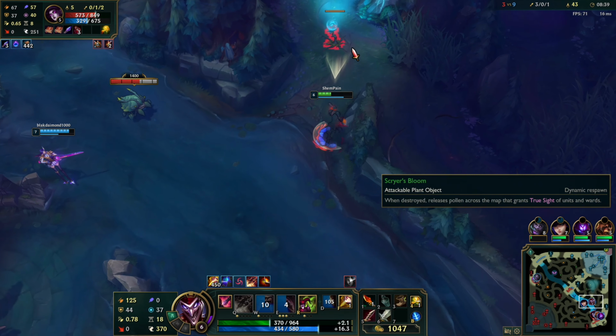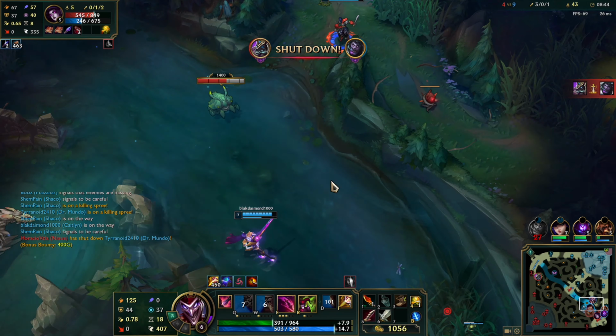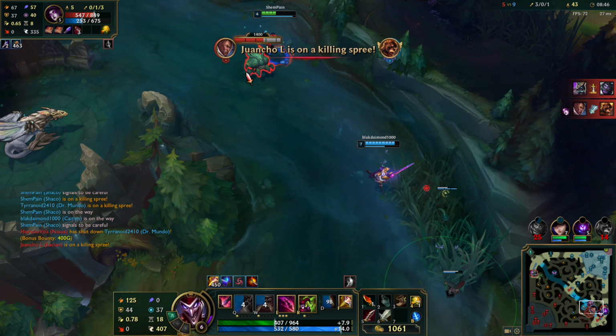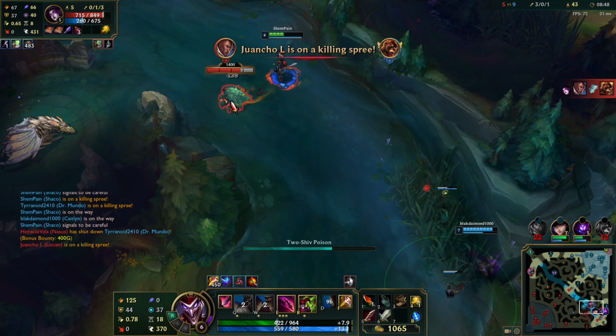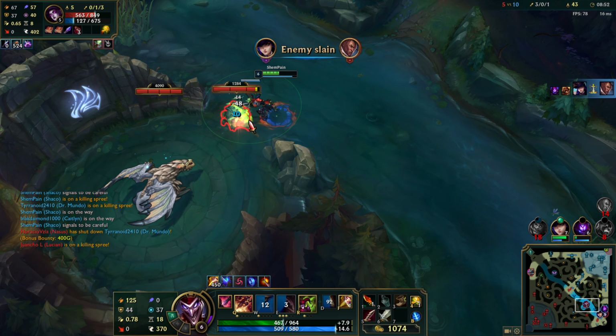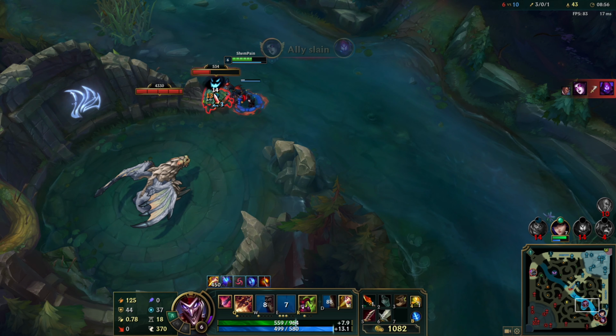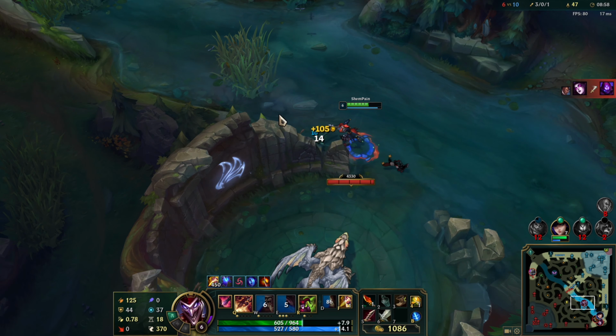Oh! My box stopped the Q of Morgana. Nice. Enemy killing spree. An enemy has been slain. Let's see if we can get this. An ally has been slain. Nice, my box is doing some damage.